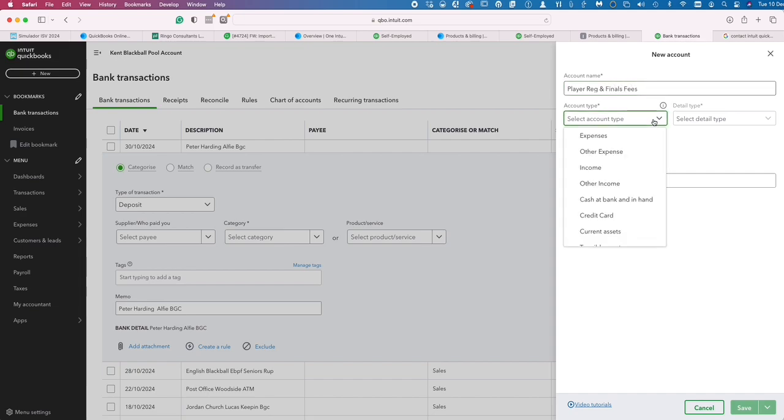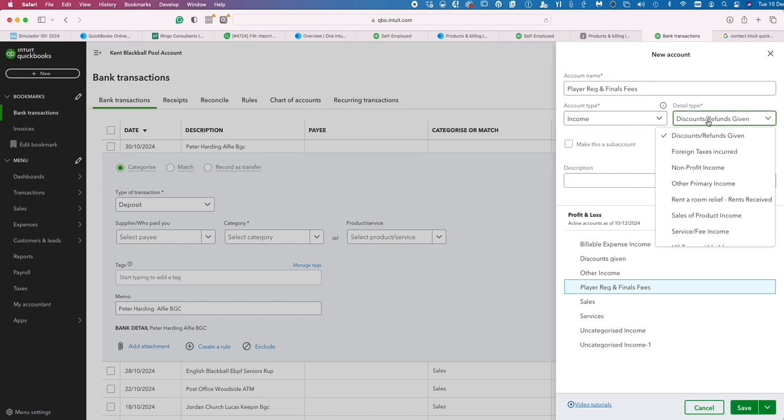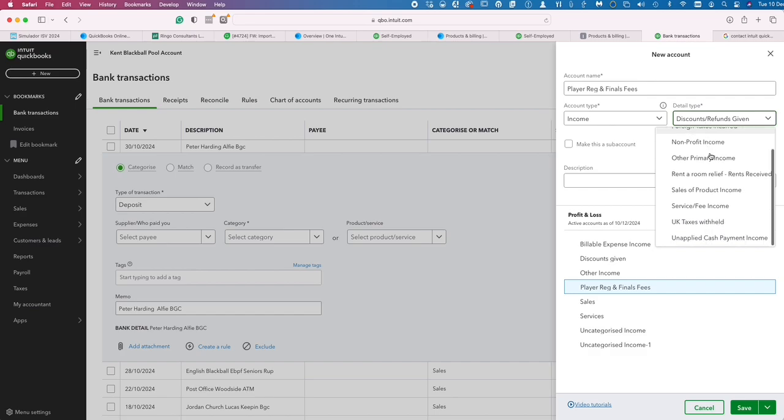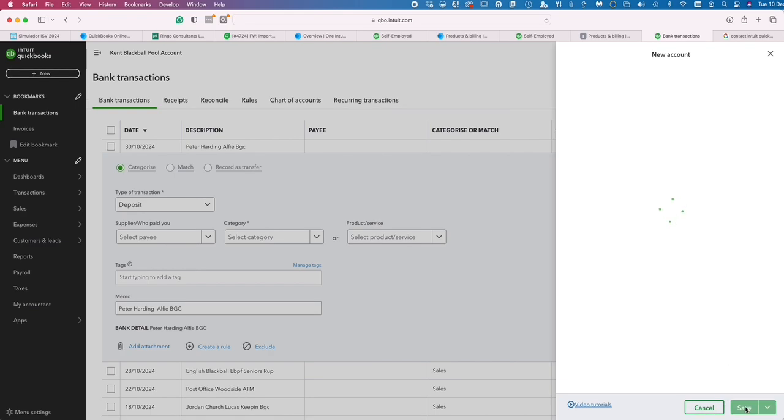Okay, so then account type, we can just do income, I think it was income, wasn't it? So that's fine. Detail type, we can just do service fee income, that's fine. Don't need a description. And then you can save it. I don't think they've got any tax things. No, that's fine. So save that.